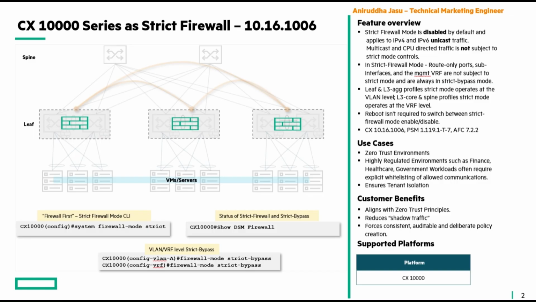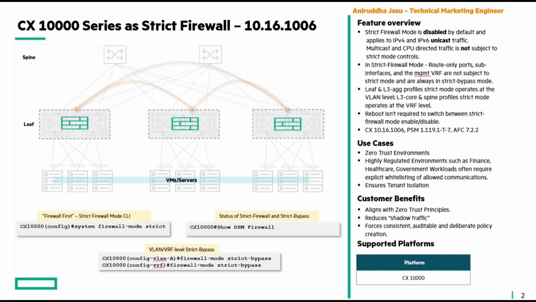This is a CX feature and not directly DPU-based, meaning strict firewalling and strict bypassing. You have the options to do both, and it is happening at the non-DPU ASIC. You can choose to have certain VRF, certain VLAN, strict bypass, meaning not let them redirect to the DPU and allow for communication. This can be done beforehand to globally enabling the firewall, which is interesting because you can use this in the brownfield scenario and it is easily acceptable. The existing setup wouldn't change.